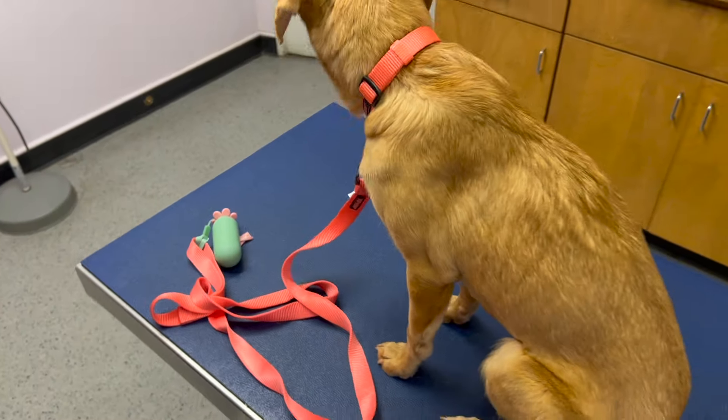All right, I'm having my tea. I am at the computer working on lacing together my experiment tree on Gorilla. Once I do this, I need to work on randomization, and then that should be it — I'll be ready to start piloting and moving forward with collecting data for experiment one. My goal is to start data collection on this experiment by March. I am going to end this vlog here. I want to say thank you all for being here, following along, and for your continued support. I hope that you've enjoyed watching, and I will see you in my next one.